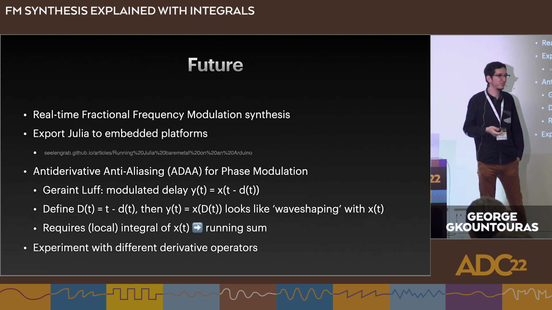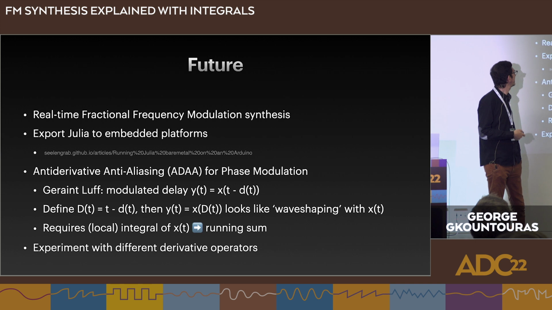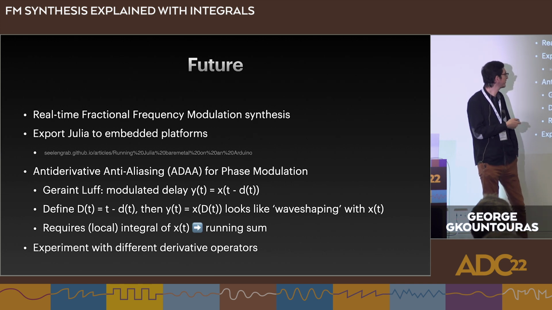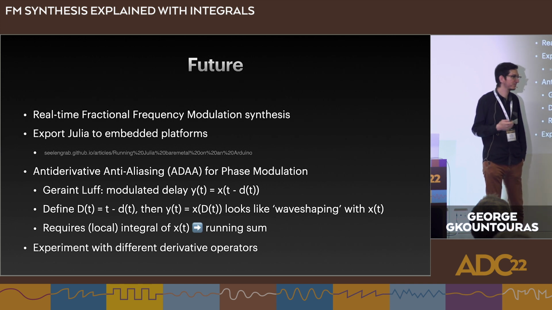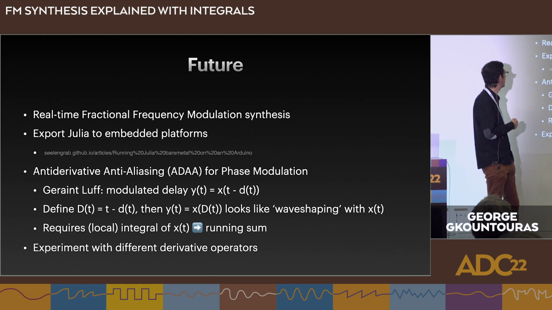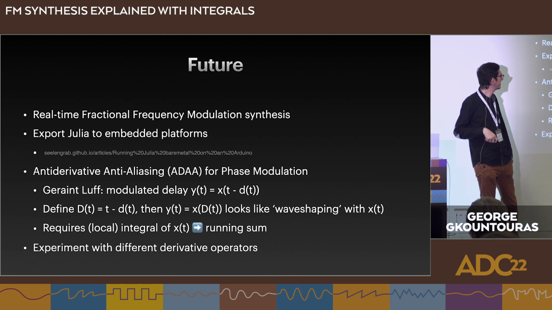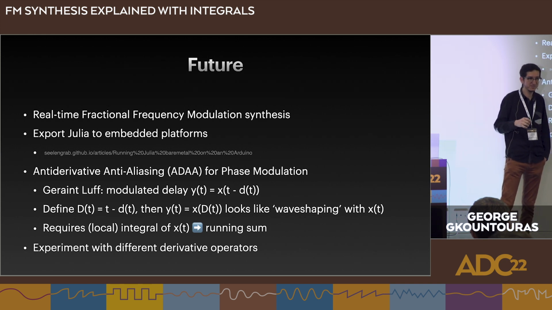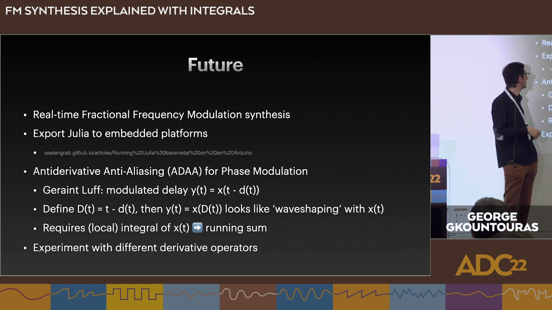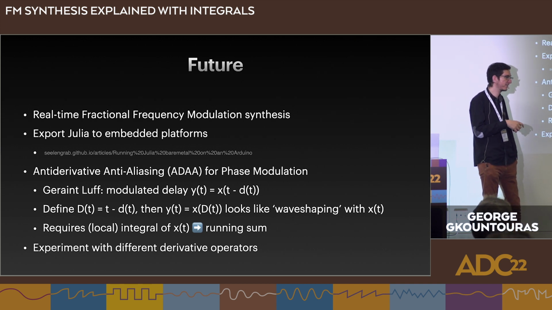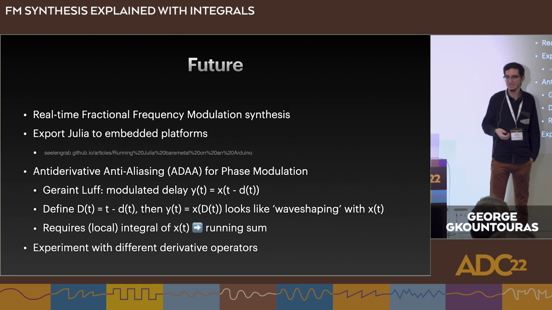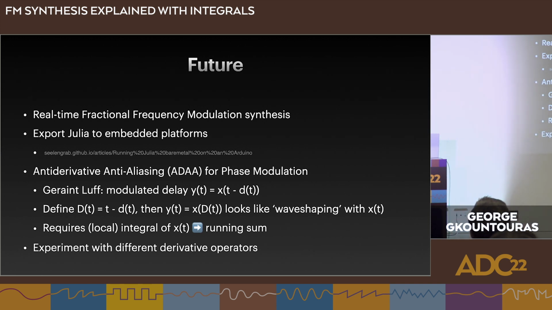So yeah, what can we do in the future? We can perhaps explore real-time fractional frequency modulation synthesis. We can see how to control it with MIDI or another control signal. An interesting post that I saw, this came out a week ago or so, is that you can now export Julia programs to embedded platforms. Not all of them, actually. There's a subset of operations, and I don't think that the library I'm showcasing here is actually supported. So this is very new and experimental, but if you want to look into it, it's there.